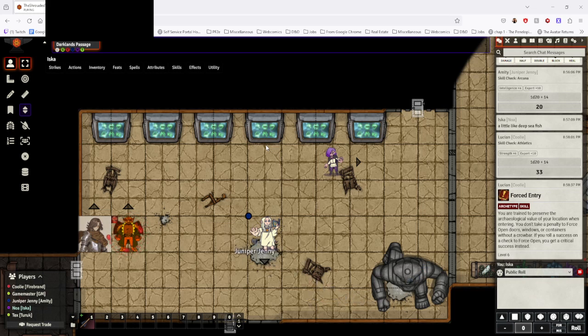They're constructs. They're immune to magic. They're made of alchemy, not magic. Well, this golem is very old, so it happened to use magic, and you detect transmutation on it.